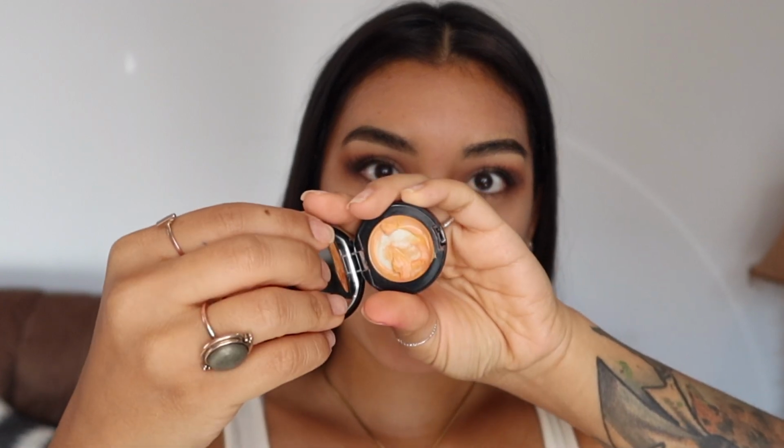My Bobbi Brown Concealer Corrector, it is in the color Peach, and it looks a little bit like this. I'm gonna go in just with my finger and apply it around my mouth because I do have pigmentation around there that I'm trying to get rid of. And this is not something I use on the daily. That's not part of my daily routine. But since we are doing a full glam today, why not? Don't use a lot, just enough. And then I'm gonna apply just a little bit under my eyes as well.